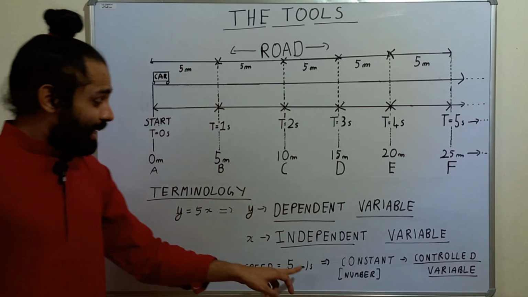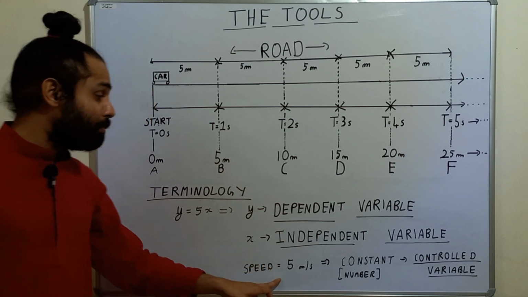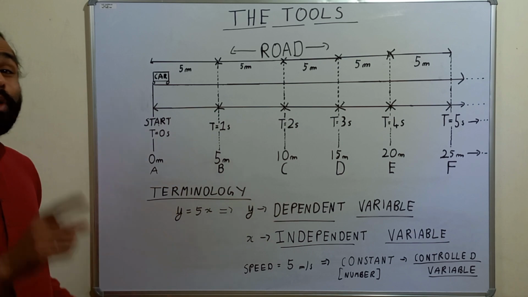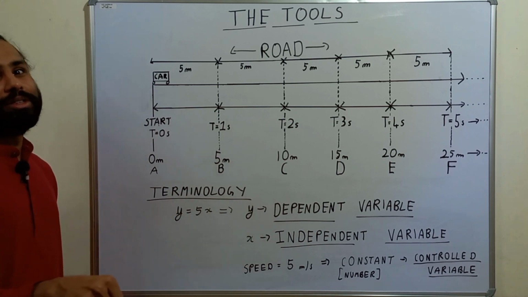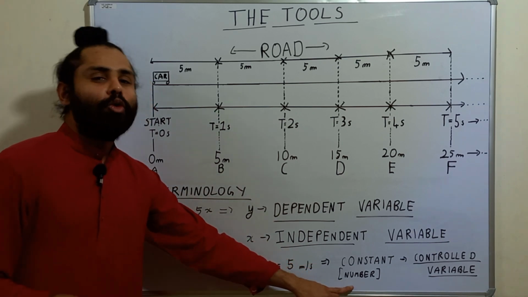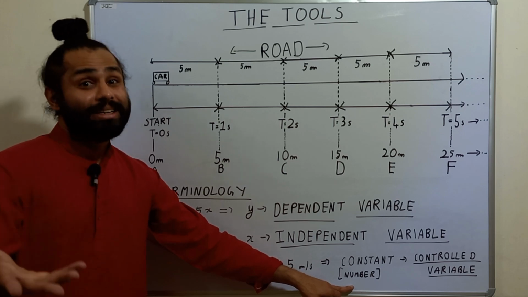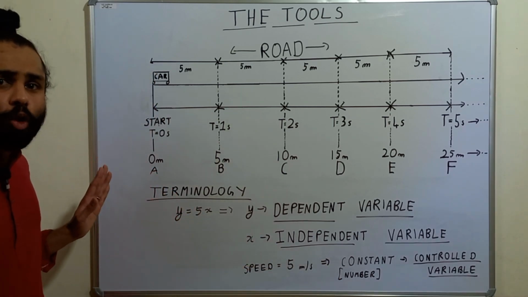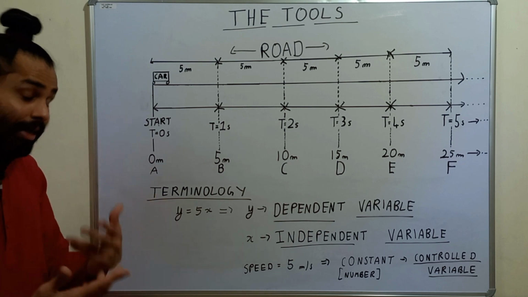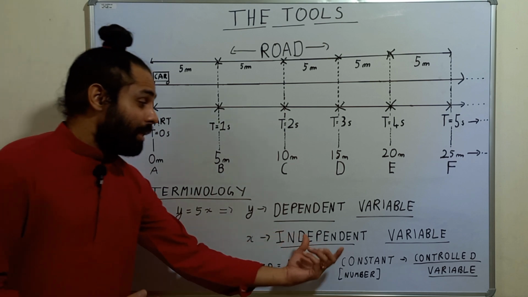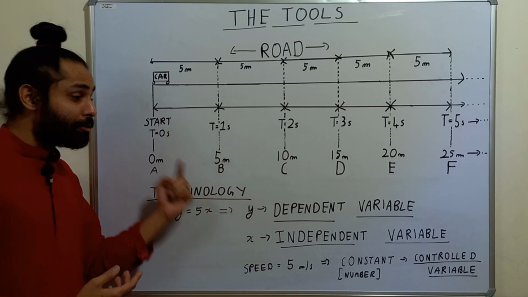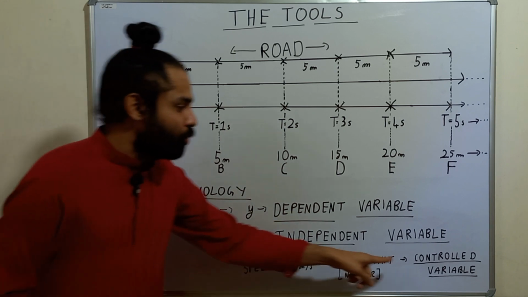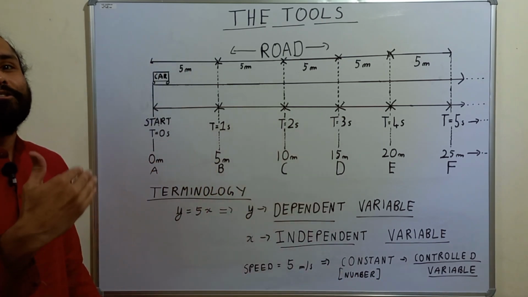So two things. In this particular experiment, the speed is a constant. Not just that, in this case, we also know what the value of that constant is. And therefore, we don't need to specify it with a letter. We can specify it with a number because everything about it is completely known. Another way of describing that term in an experiment which is held constant, which is held fixed, is to use the term controlled variable.